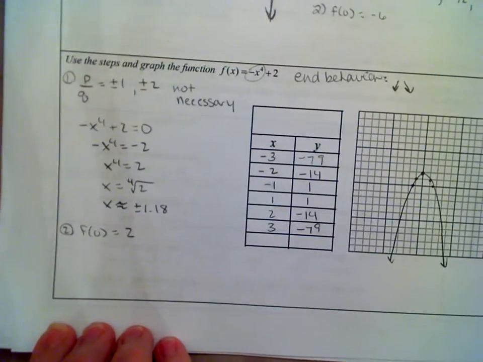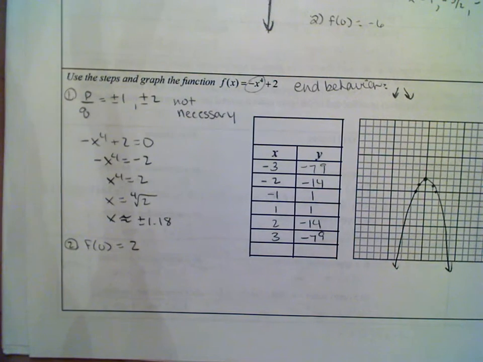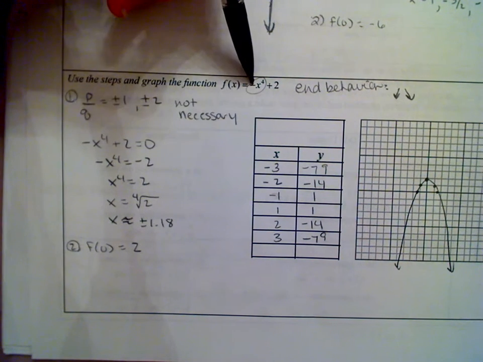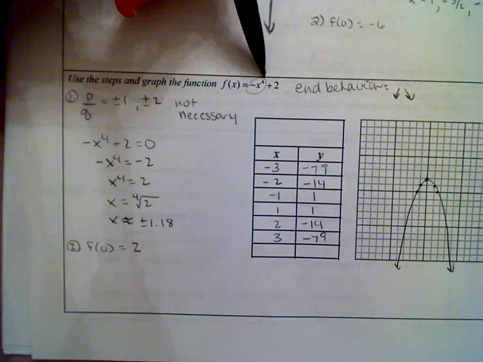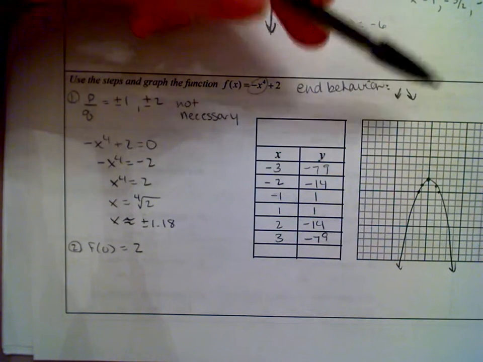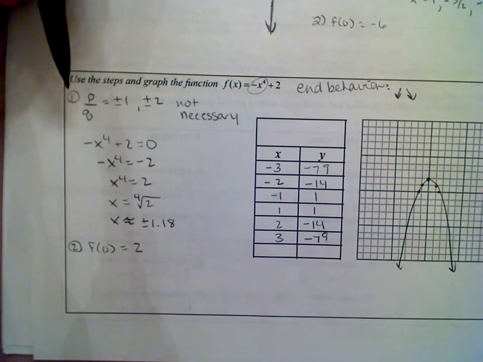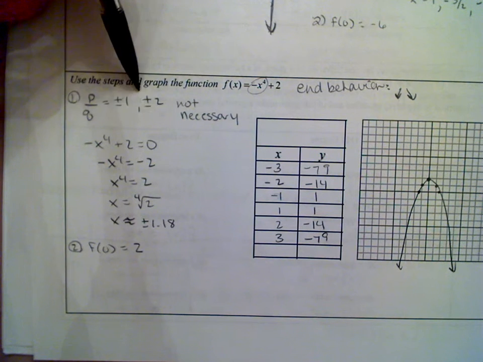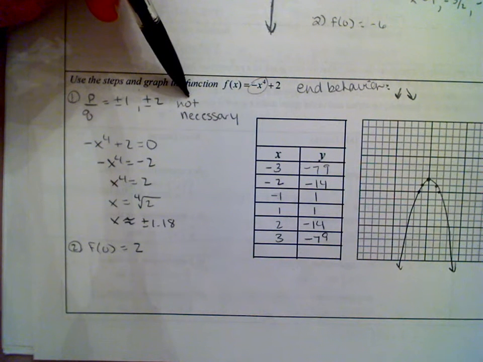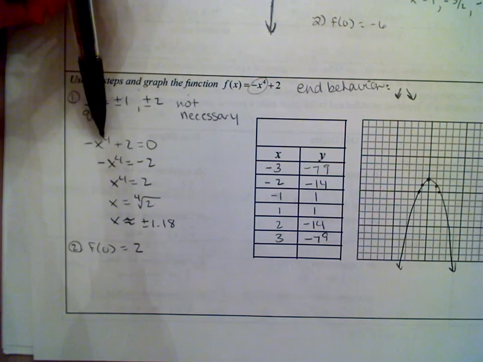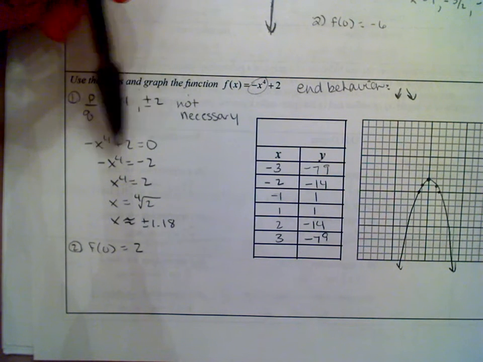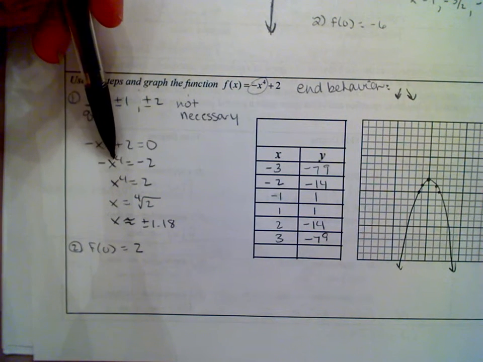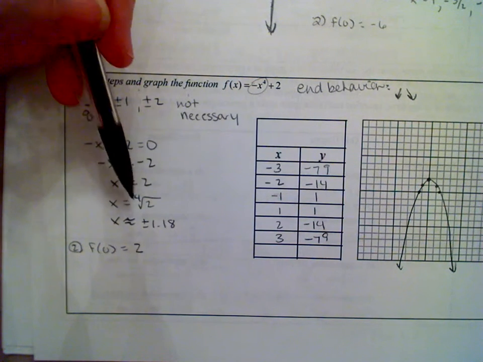So this next example, my function is -x⁴ plus 2. And so I noticed that I had a negative coefficient and an even degree, so both of my ends should be going down. And so then I started looking at finding all combinations of factors of P over factors of Q, and I ended up with this. But for this one, really, it's not necessary, because to find my zeros, I only have one variable in the problem. I can set my function equal to 0, and in this case, I can actually solve for x and figure out what x would make it 0.